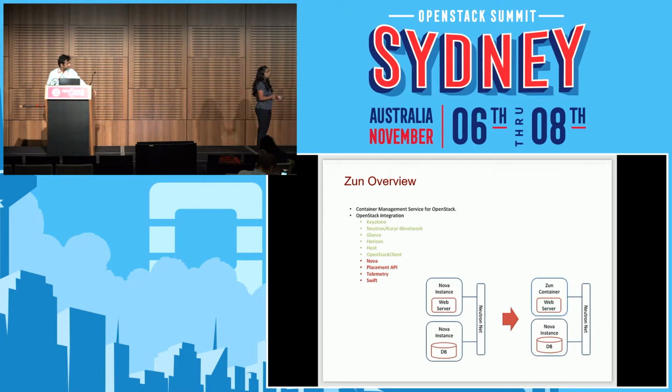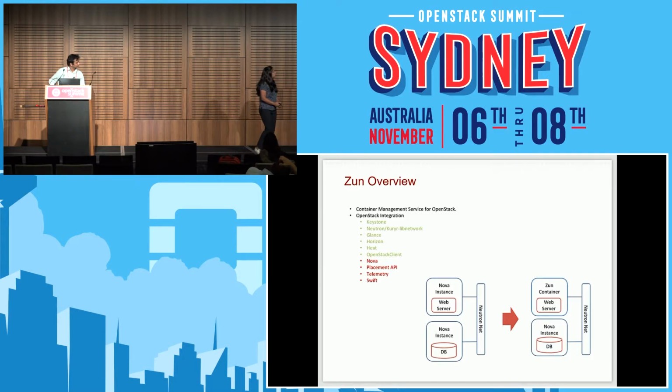And then we have integration with Heat. Zun does not do any orchestration of containers, so you can use Heat to do the orchestration. You can write a Heat template and create multiple containers that comprise your application, like a web server and a database server, and then run that Heat template and you'll have a set of containers running as an application. We have also integrated with OpenStack clients, so we have standard OpenStack format commands for creating containers and doing operations on them. The projects marked in green are the ones that we have already implemented the integration with, and the red ones are still work to be done.